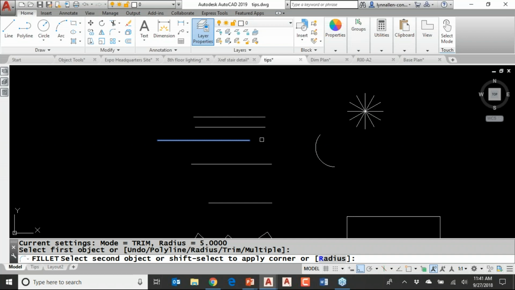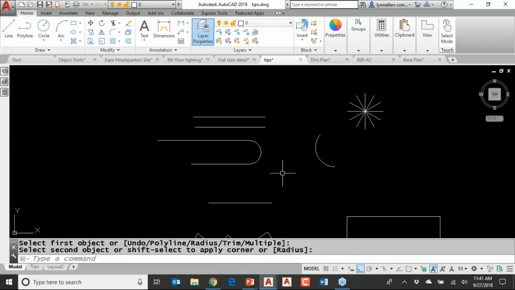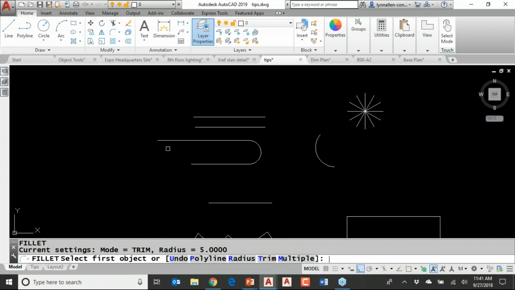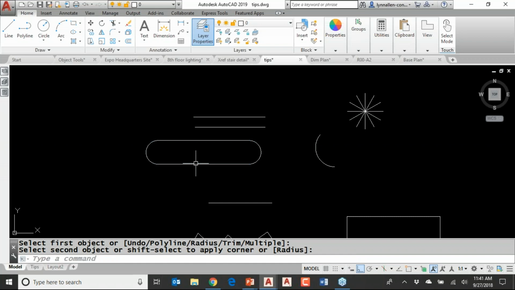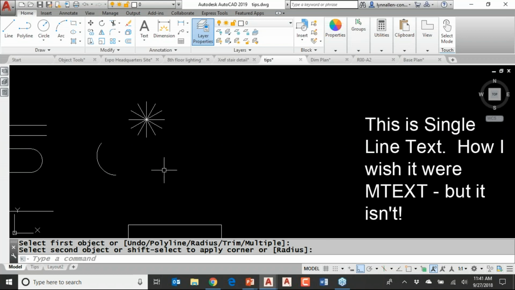tangent arc. I want you to note that the object you select first wins. You can see in this situation that it will shorten the other one to accommodate what just happened there, because I picked the other one first to draw that arc, right? Let's do that again. I'm going to pick this one up here, which is longer now. You will see that it will lengthen the second one to accommodate that. So you can actually fillet between the parallel lines. That's just something in case you didn't know that. It doesn't make that very obvious.